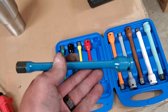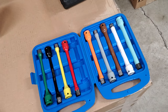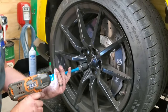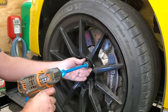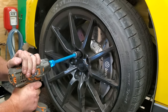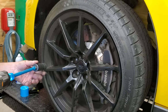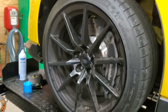We're using 100 ft-lbs — rule of thumb is generally 90 to 110 on most cars. My big diesel I use 120s; for a big commercial vehicle 150s would be the way to go. Just put it on your gun — it won't go any further. Go to the next one in a star pattern. The idea is you're applying pressure evenly across the hub. Go back over the first one to make sure it's tight — they're not moving, so everything's good to go.